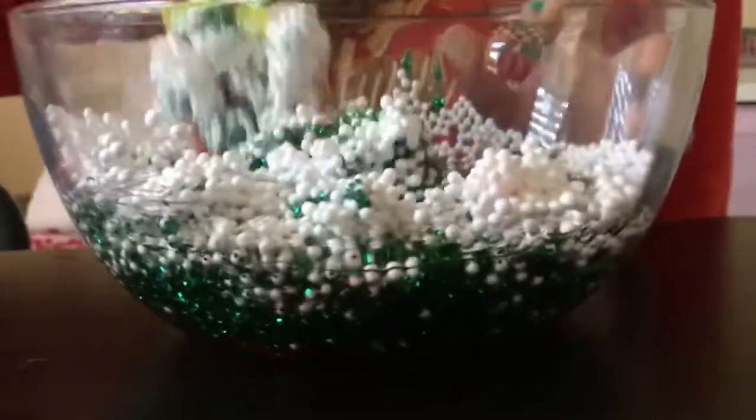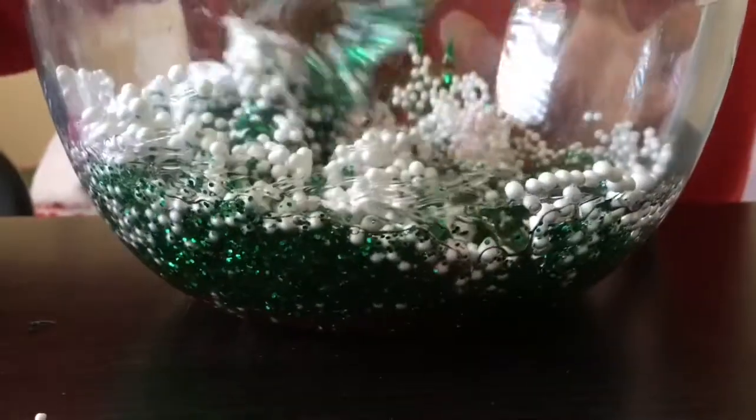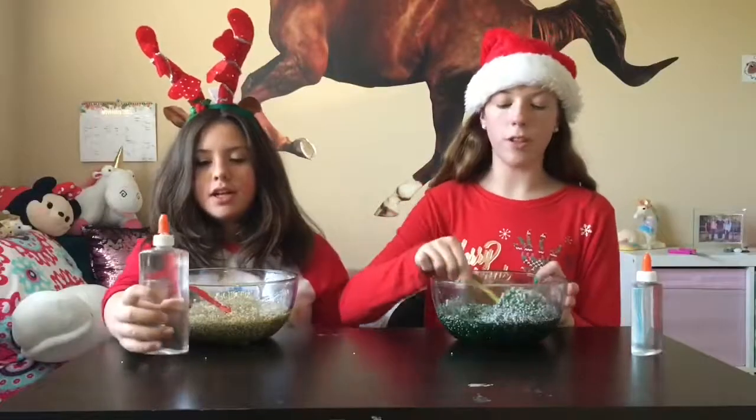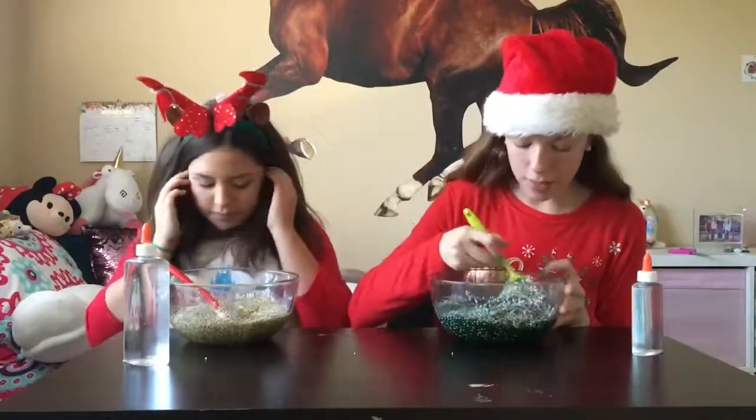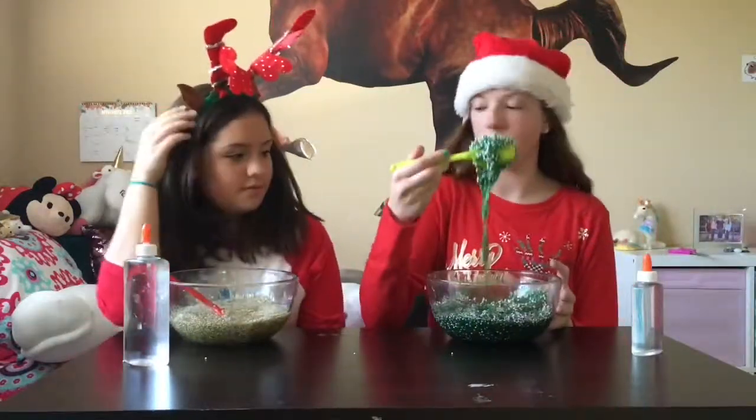Oh, look at the green. Whoa, it looks so pretty. Oh, look at the top. Okay, these slimes are officially so gorgeous. They're beautiful. I love these. They're definitely Christmassy. That's for sure. Look at all the green and the silver.